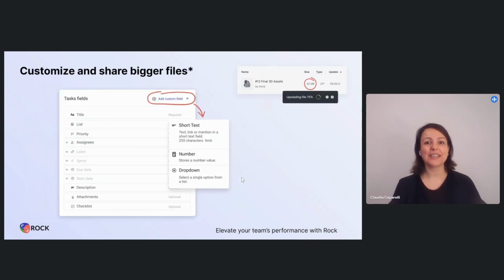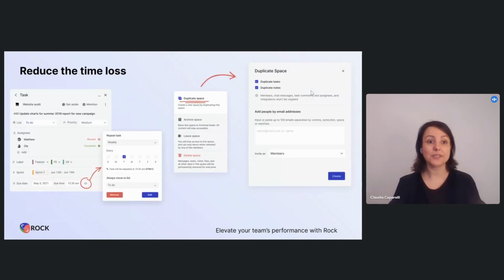I just passed very quickly through some areas that, when we talk with users, they have doubts about, like, where can I add the custom field? When you click in the tasks fields, you see all the fields that are already there, or you can add a custom field here and choose if you want a field with text, or with number, or just a drop-down list, for people choosing something. This is why I explain it, because some people have these main questions, just to show you that inside of the Pro plan, you have 50 megabytes to share for each new attachment.